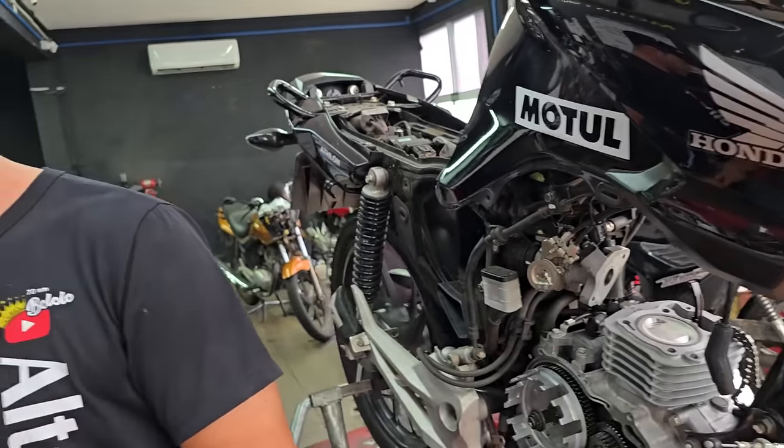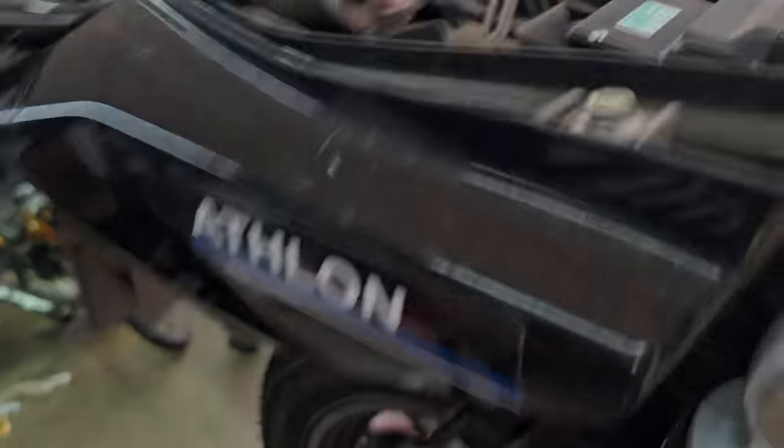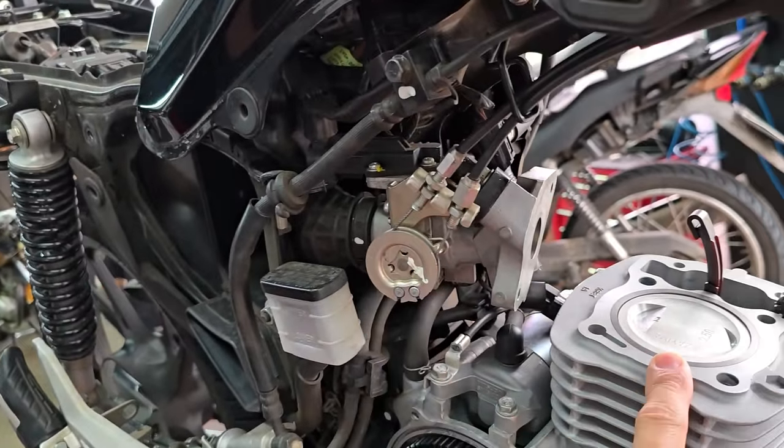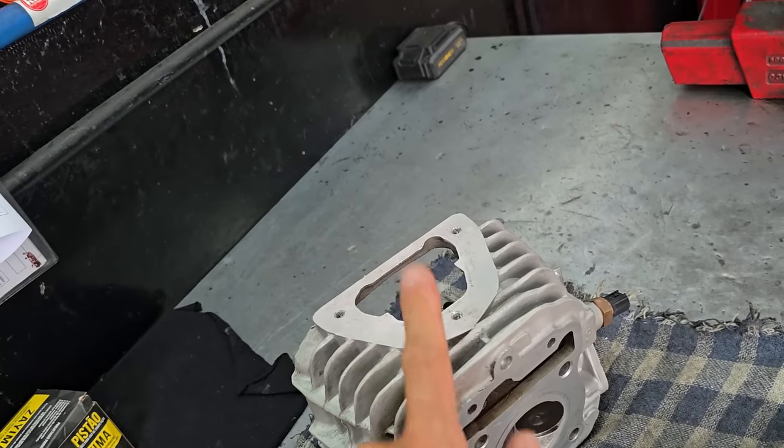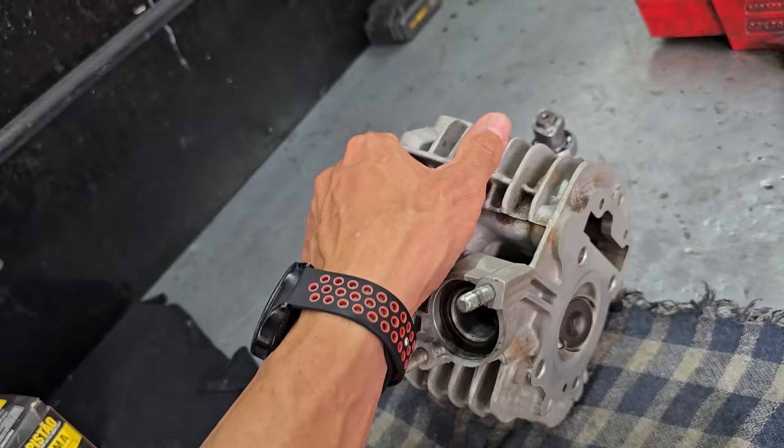The adjustment of this bike is ATL. I recommended that he do a remap — I saw a sticker here from Atlan. This bike already had it. He already brought it to us to make adjustments, but then he sold it and now he's going to assemble the kit again. So he's going to adjust this kit only on the nozzle for now. We've already told him that it's not ideal, but for now he'll stay like this. In the future he'll install the remap. If you want to do a remap, you can bring your bike here — we do remaps for any type of bike.